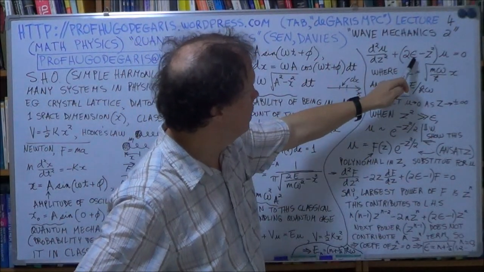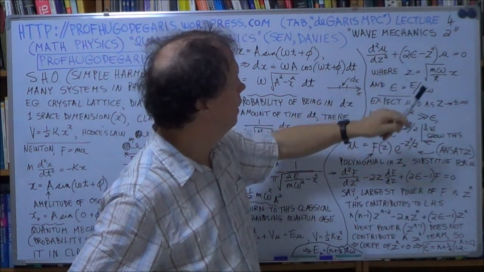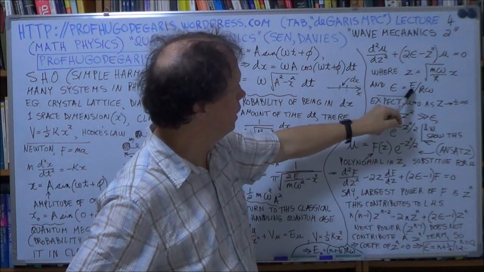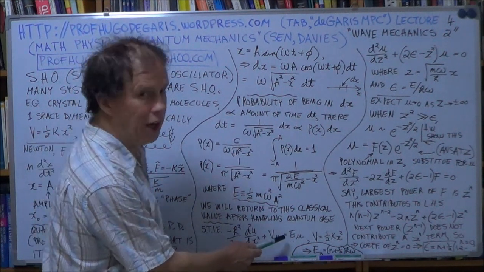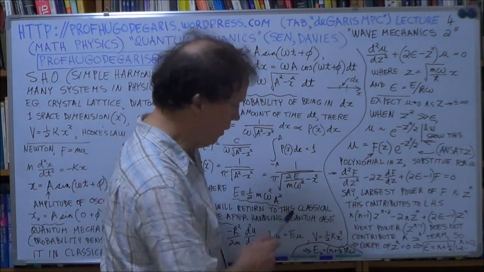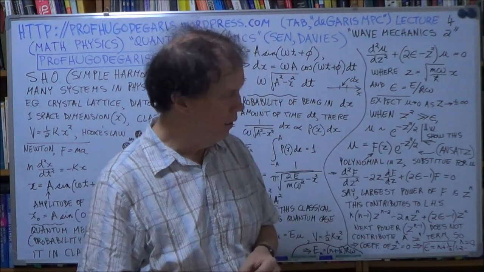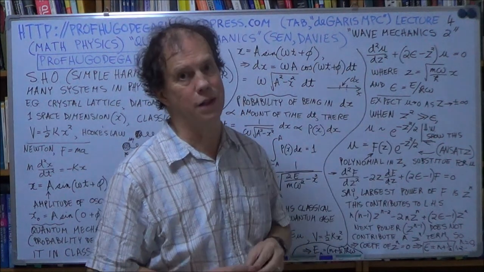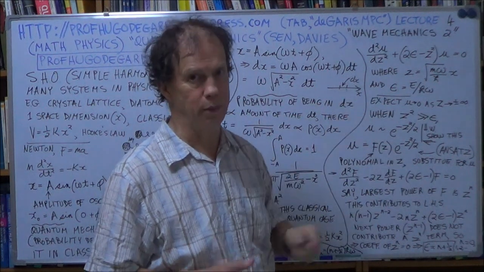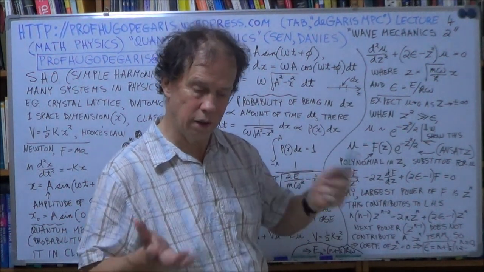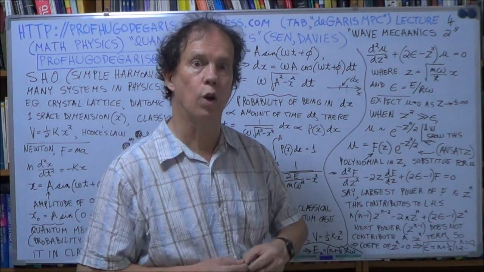And this epsilon here, fifth letter of Greek alphabet, epsilon, is proportional to your energy, your eigenvalue. Here, here's your eigenvalue, your allowed energy. And as usual, we're talking quantum mechanics, quantized mechanics. So we expect to prove, it just falls out of the mathematics that the energy, again, in the simple harmonic oscillator case is, again, quantized.